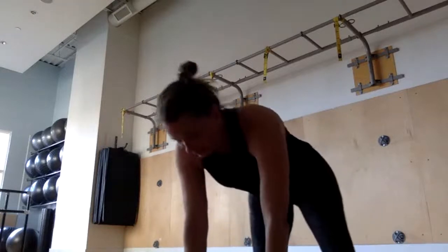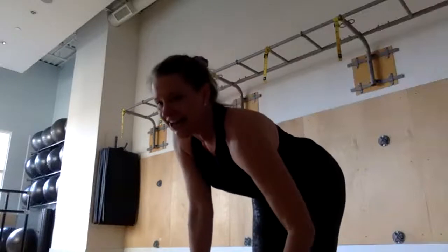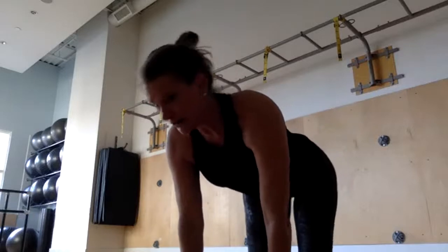Let's do a little stabilization in all fours. If your wrists are getting sensitive, you can absolutely come to the flat of your fist. But if you practice pushing your hands into the ground like you're pushing into wet sand, you're actually strengthening that area, which we're all killing right now by being on the computer all day.